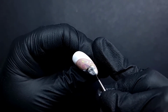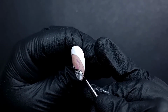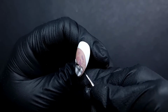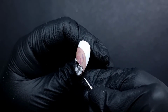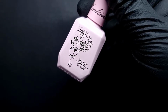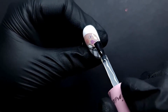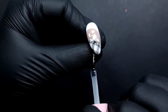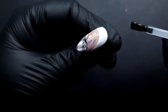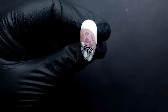Anyway, I'm gonna go and obsess a little bit over the small details, like the lines need to go all the way down, and then I mucked that up, and I'm gonna probably sloppily try to finish cleaning it up, which is never gonna happen. And then I'm gonna apply a matte top coat, and I'm gonna gently apply it over that gel paint because I was very afraid that it's gonna smear, which is a very big thing with matte top coat. You need to be very careful when you apply it.